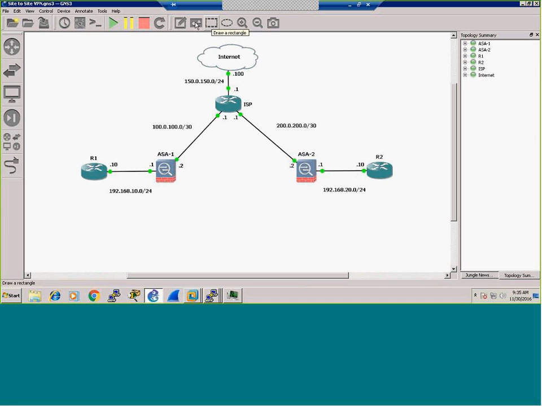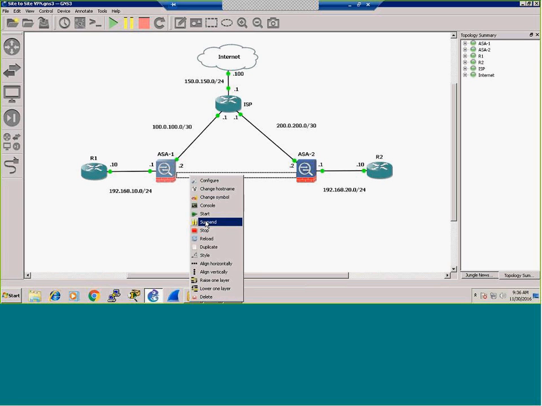Just to show that to you, I'll put up this kind of diagram here, and what I'll do next is I'll go into configure.